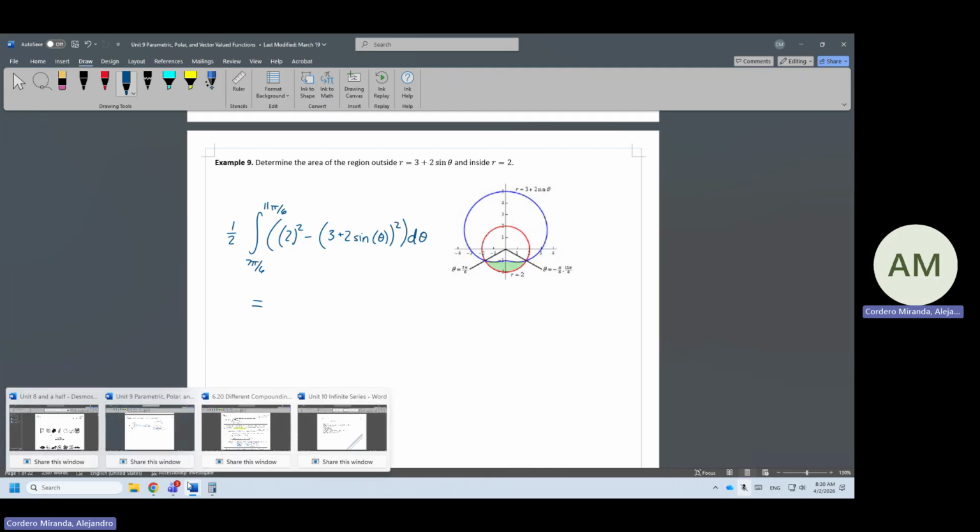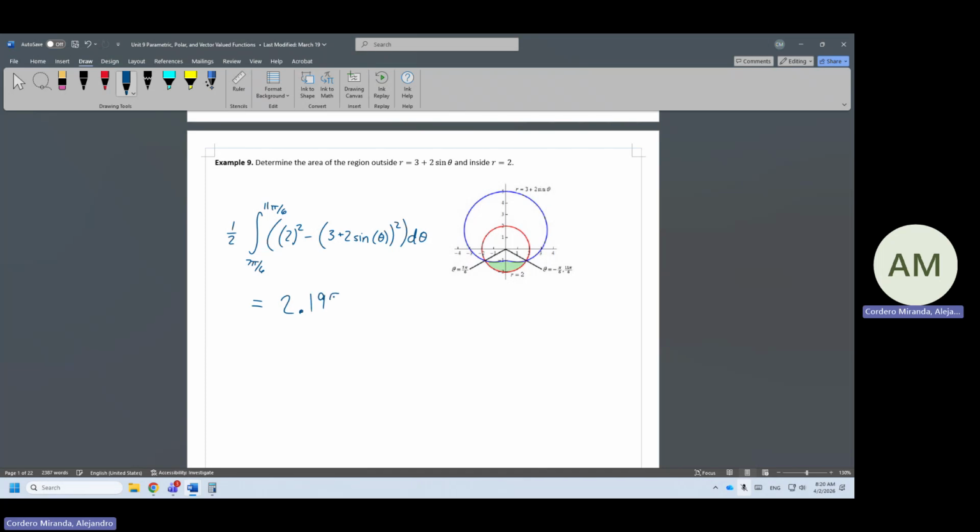All right, check that you set it up like this or some equivalent way. But now the red function is farther from the origin than the blue function is, so it's red minus blue for the setup. Then don't forget the 1/2. Don't forget the squares. And don't forget this time we are going from 7 pi over 6 to 11 pi over 6. That is the right way to go from here to there. And then the answer to the previous question is 2.1958, if you were interested.